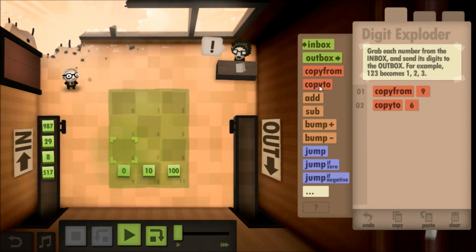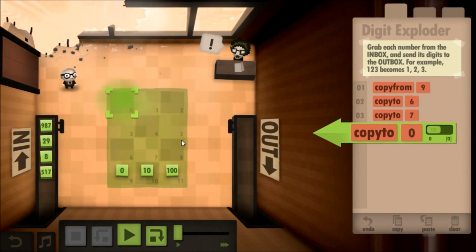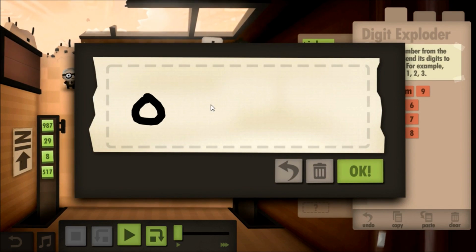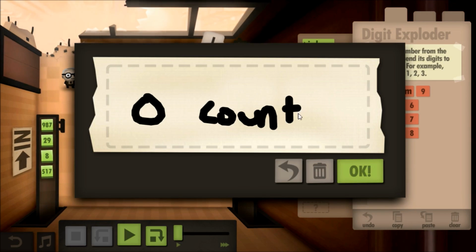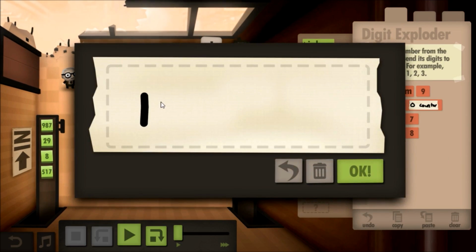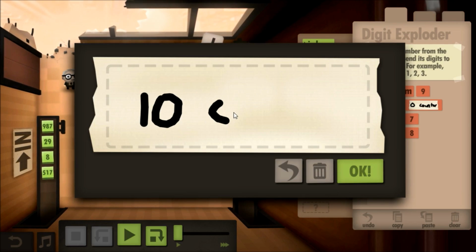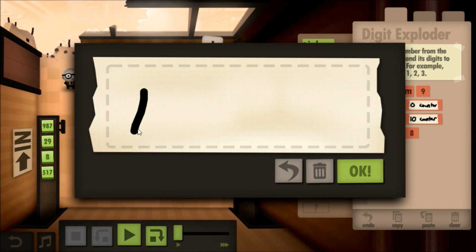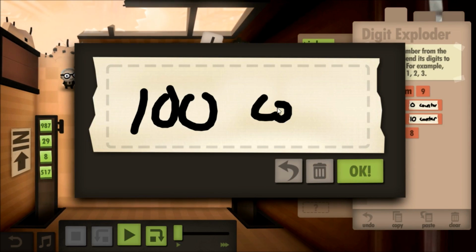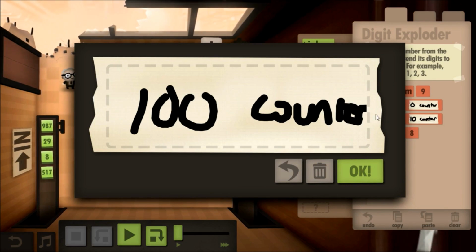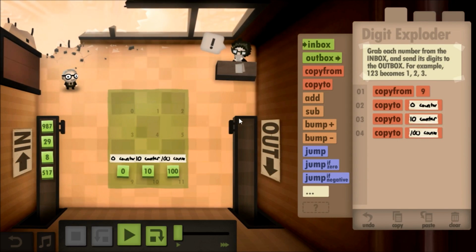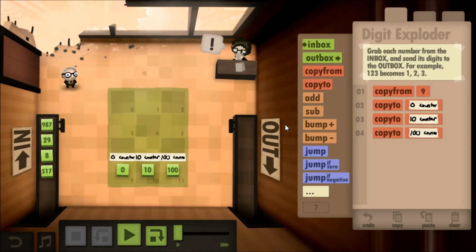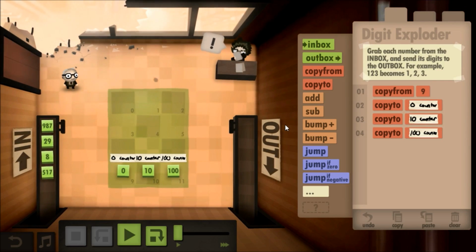I'm going to copy this to 0 counter, 10 counter, and 100 counter. Okay, that's setting up my world.